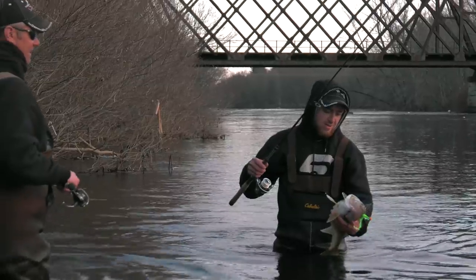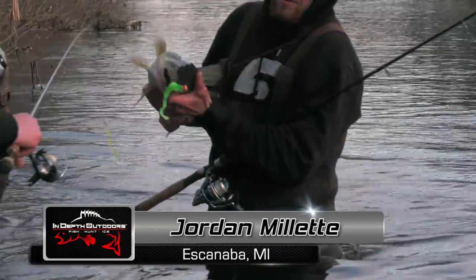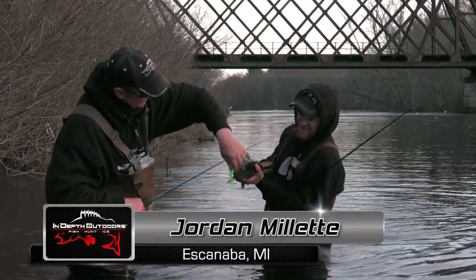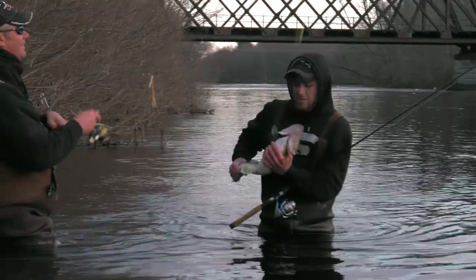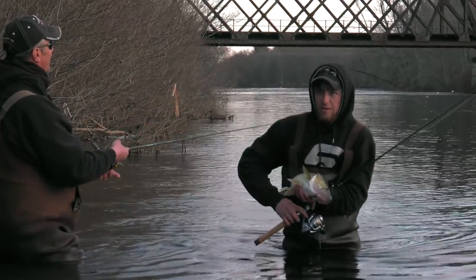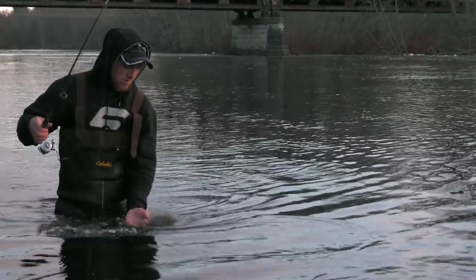There you go — that's a nice female. Barely hooked, to be honest with you. So what you're saying is the fish are down here? Yeah, they kind of seem to be stacked up in that pool right now — I've had a few bites over there. Beautiful fish. Let's take about ten more of those.